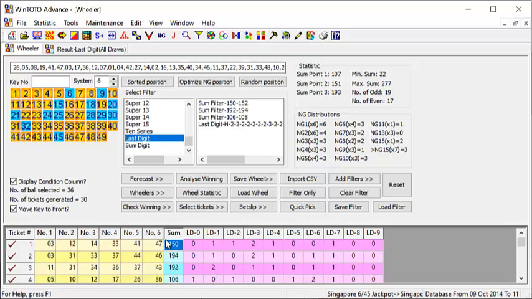Number 1, in the shortest possible time you get a good set of numbers, and you're playing within a budget. Think about it. With WinToto Advance Software, compared to those who do not have it, you certainly stand a better chance. I believe you would agree with that. If that is important to you, remember, the earlier you purchase WinToto Advance Software, the earlier you get the best benefit out of using the software.